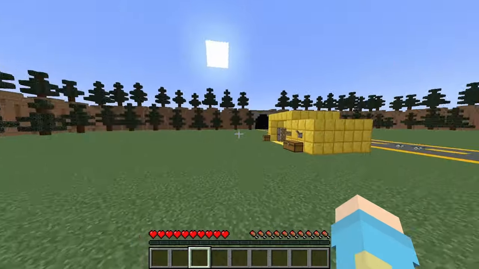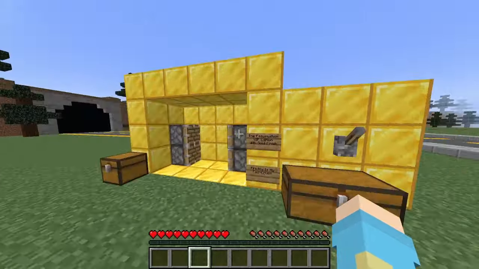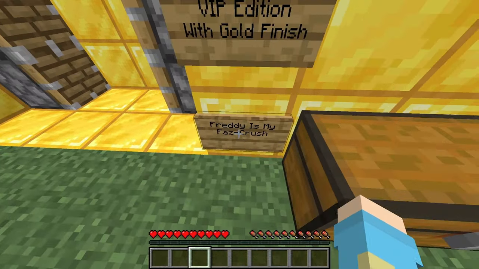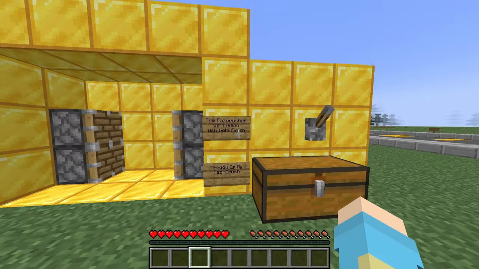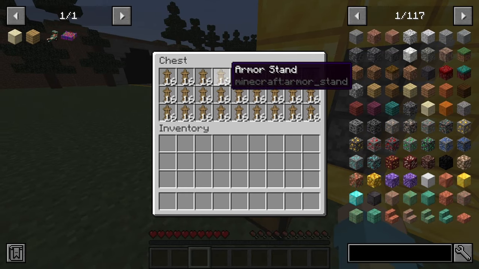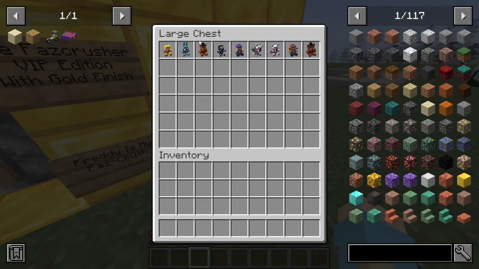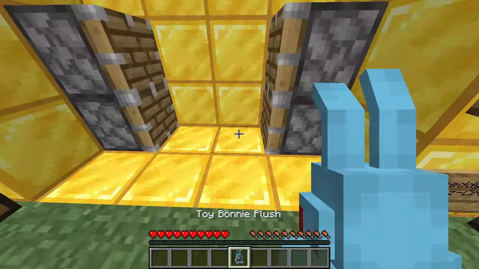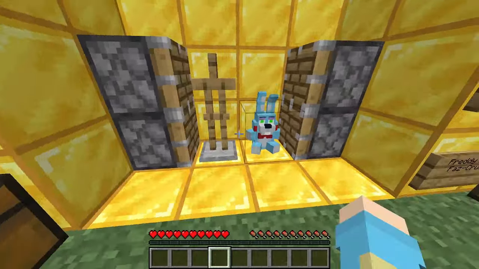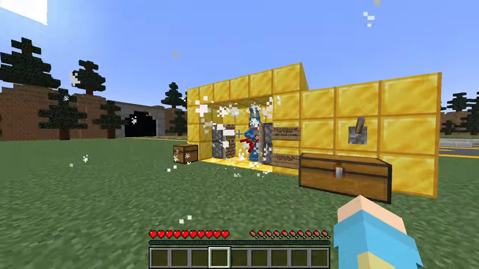So I think what we're gonna have to do is use this Faz Crusher VIP edition with gold finish. Freddy's my Faz Crush. We're going to have to use this to build the animatronic. So let's see what we have in the chest here. We have armor stands in this chest, and over in this chest, we have plushies. All right, so I'm going to take this Toy Bonnie plushie and place it right here, and I'm going to take an armor stand and place this right here. Now if I flick the lever, and boom!